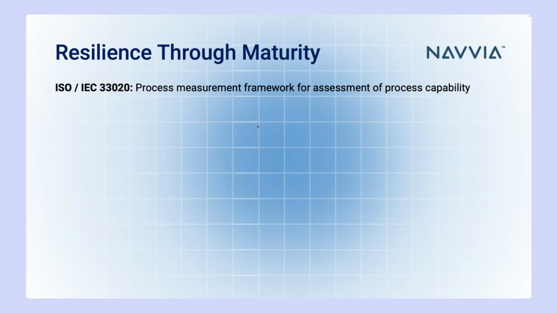It's a process measurement framework for the assessment of process capability. And you have a level 1, performed. Let's take a process like change management. Do I log all my changes? Why is that important from a security perspective? I'd like to know if the reason I'm having a security problem is because a change just got implemented. Do I log all my changes?